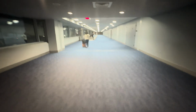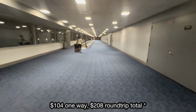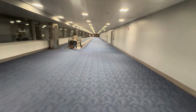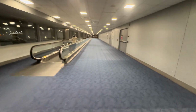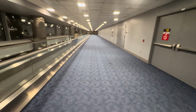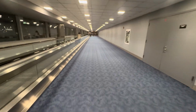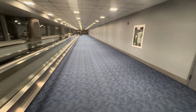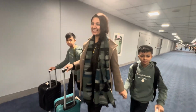Overall, our flight from Barcelona to New York on this $196 was fantastic. Seats are comfortable. The plane is wide body. All 4 of us sat together. I even bought a pizza sandwich, which I will give a 7 out of 10. It was good. The entertainment was great. I watched Dune. Thanks so much for coming along. I highly recommend, based on our experience, that Level is a great airline.